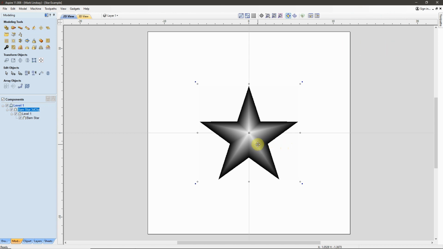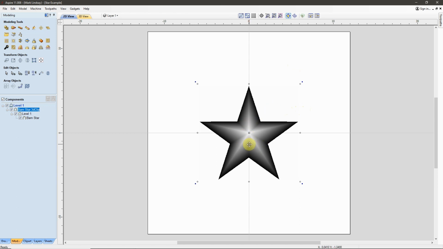I want to create a pattern of 4 stars. I want to cut them out of this piece of material, and I want to cut each star out separately. So I want to place a star down here, another one over here, another one up here, and another one up here. Now I could copy the stars into those 4 locations, but it would be easier to me to go ahead and just put one star down in this bottom corner, then array copy all of the toolpaths that I calculate for this star.